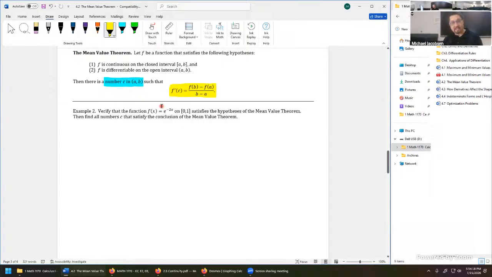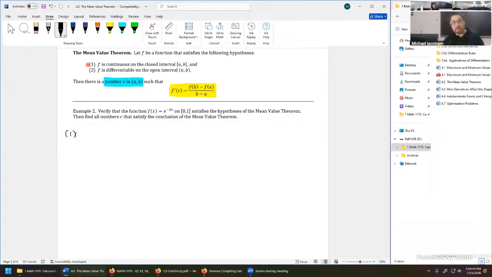Now here's the function, not anything too major. It's a function composition, so the derivative does require the chain rule. We want to verify that this function on this closed interval from 0 to 1 satisfies the hypotheses of the mean value theorem. So this is something that we'll have to write out just like we're on the homework, just like we're doing here. First thing we need to check is continuity.